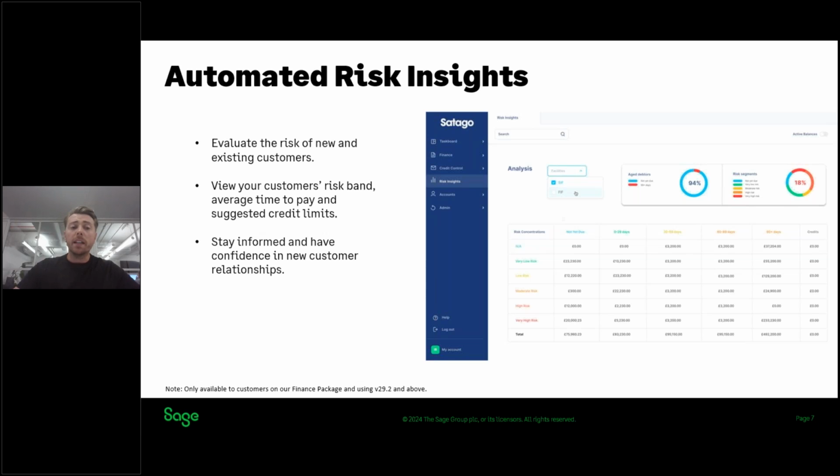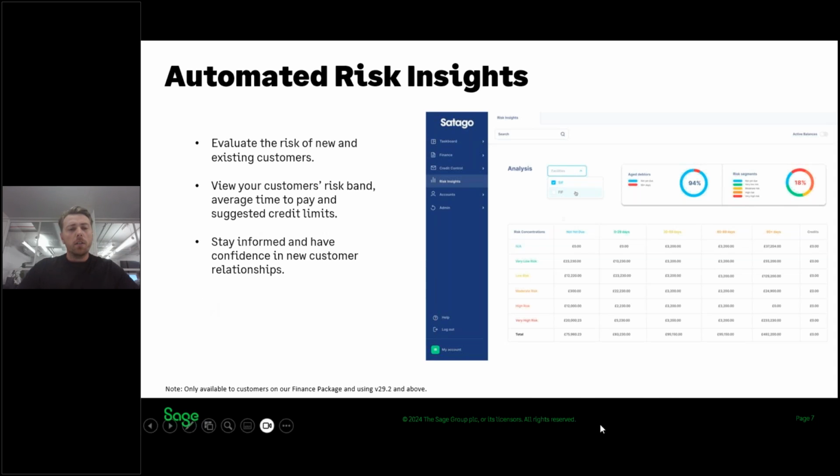We also have the ability to do soft checks, so you can see days beyond terms, CCJs and things like that of businesses throughout the UK, and also a limited amount of full credit reports each year. So if you're a business who has separate subscriptions with other credit agencies, this might be something we're able to help you with and save you a little bit of cash on the side too.